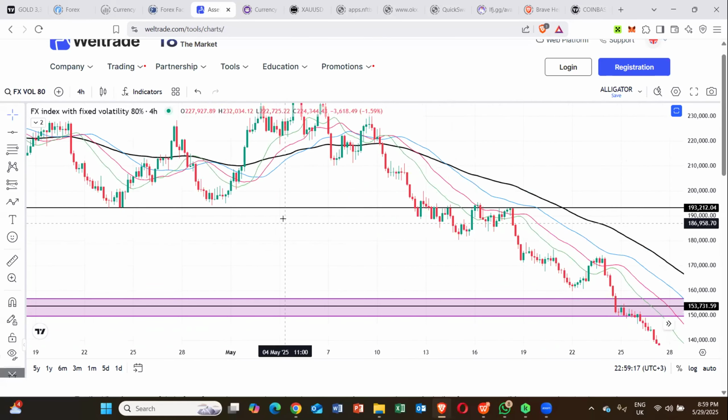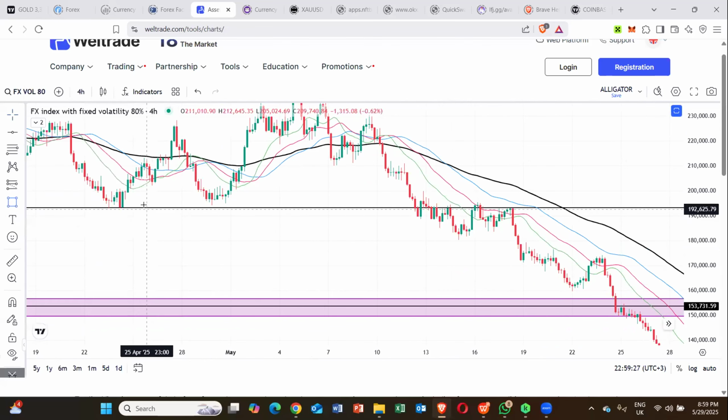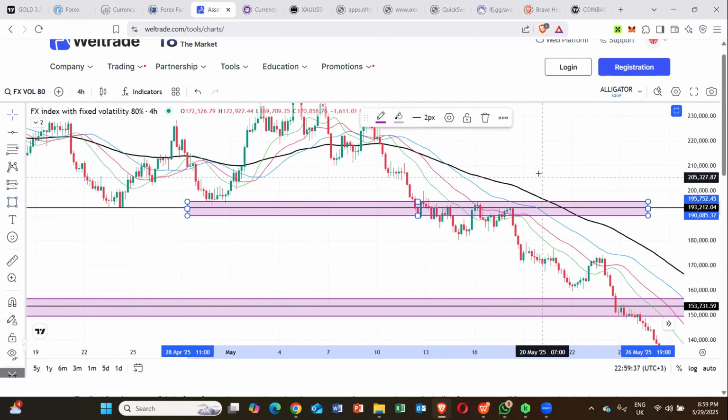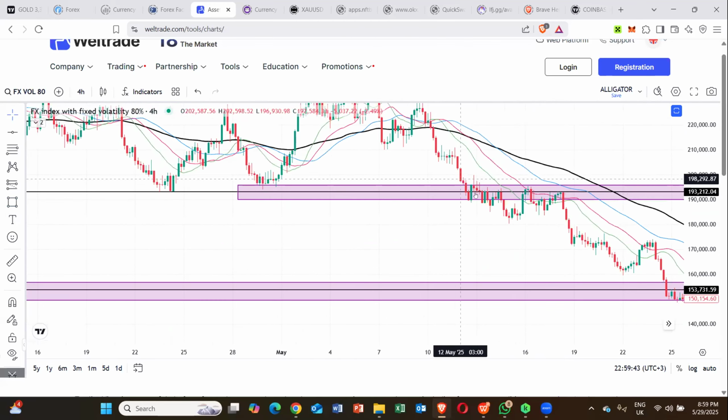So like I told you, this place now, you can call it a zone, because you consider both the wick and all that would have run through. So you call this place more like a zone, especially when you have it on daily and 4 hours. Okay. So now look at what happened. The same thing that happened here is what happened here now. When the market finally broke through, it struggled around here, came back again, respected it, came back, respected it, came back before it now pushed down. So this is a break and retest, and the market continued.